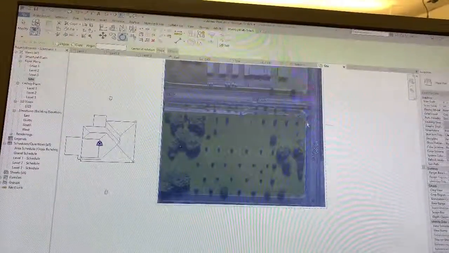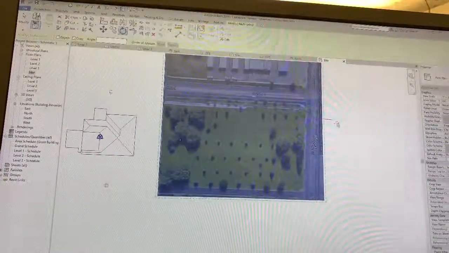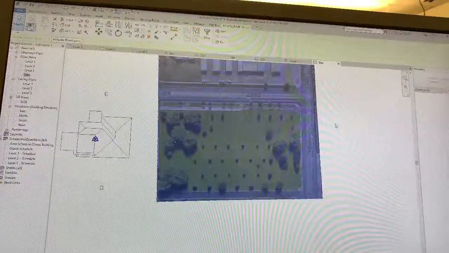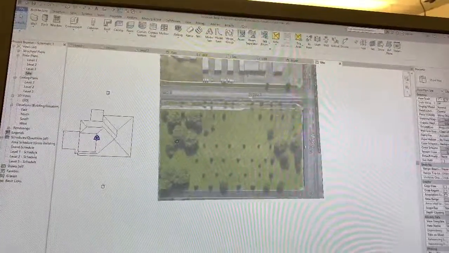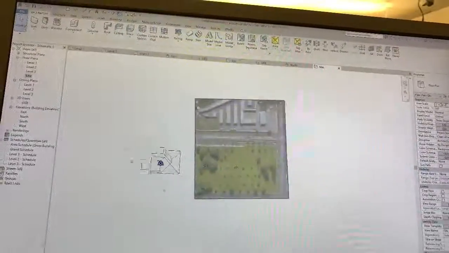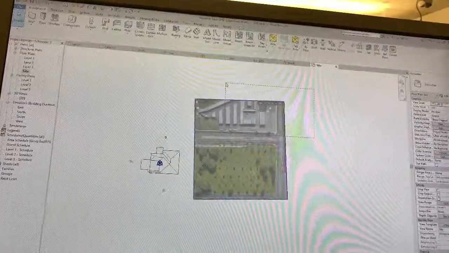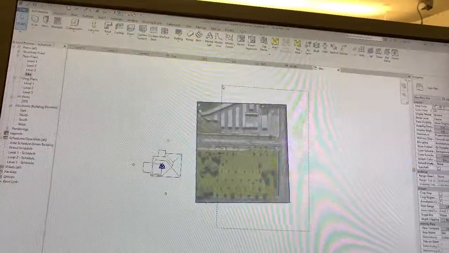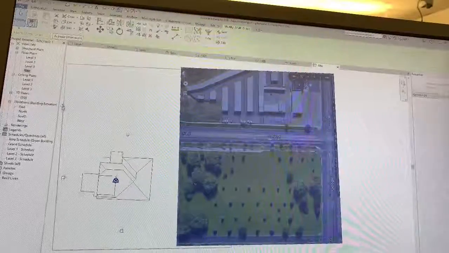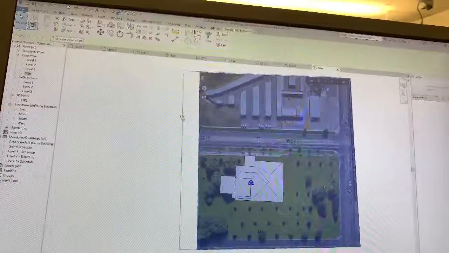And so what I did was I drew a line that followed the sidewalk, and I made it vertical by using the rotate. And as you can see, it's vertical now. So I'm just going to drag this image, including those lines, to where I want my building to lay.